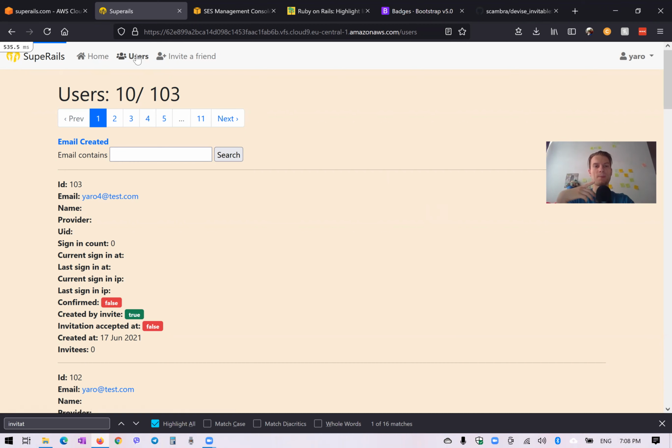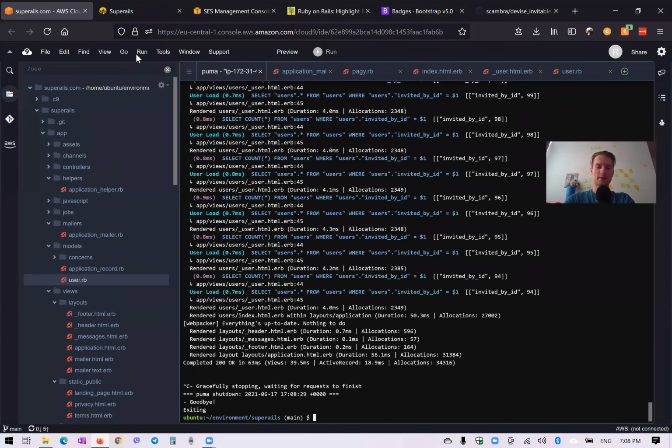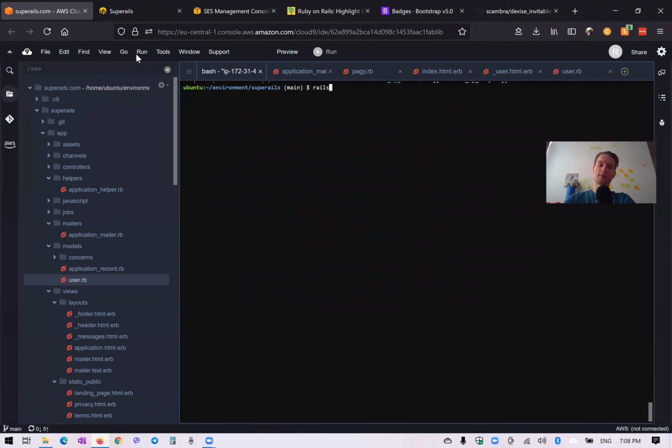Now, what should a post usually have? A post needs to have a title, content, and maybe the ID of the user that created this post for the beginning. So I guess let's do that. Let's type Rails generate scaffold. Do we want to do a scaffold? Why not? Rails generate scaffold, posts.